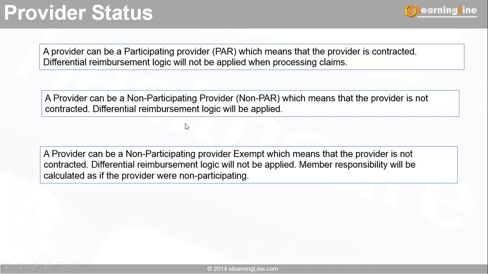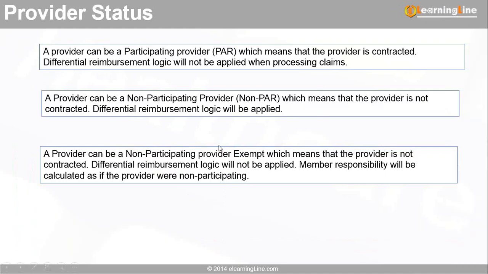And this is just the reverse of it. Reverse of it meaning, if the PPO member in the previous example was seen by the HMO physician, in that case it was the non-PAR provider. In this case, let's say the physician submits the $100 claim, insurance will make some payment if the member has some out-of-network benefit. So let's say insurance pays $50. Now there is a difference of 50-50. Then what happens? Now the physician may balance bill the member because the member is out of network. So the differential reimbursement logic will be applied. So these are the 2 conditions.